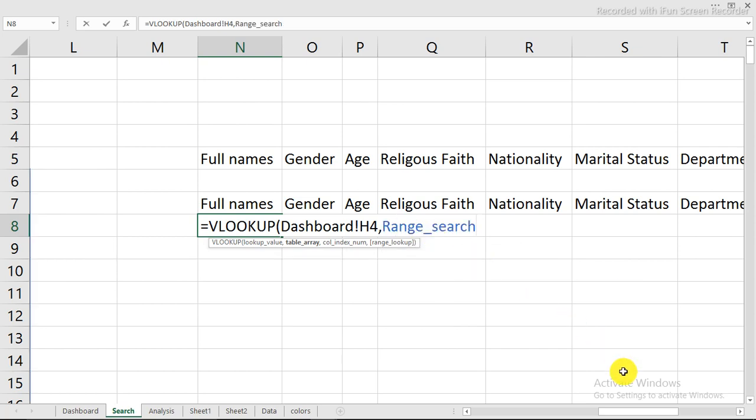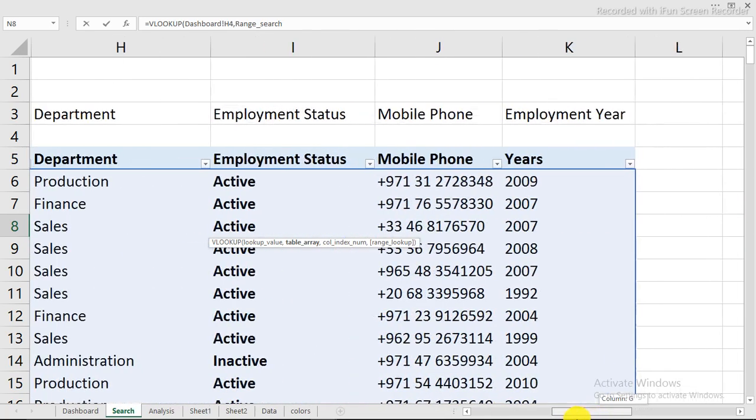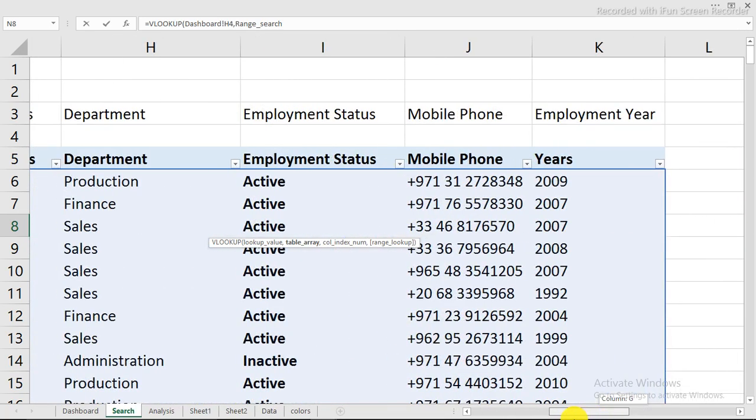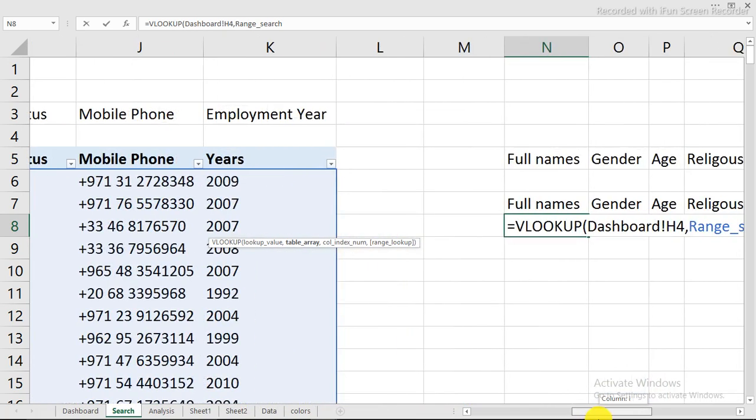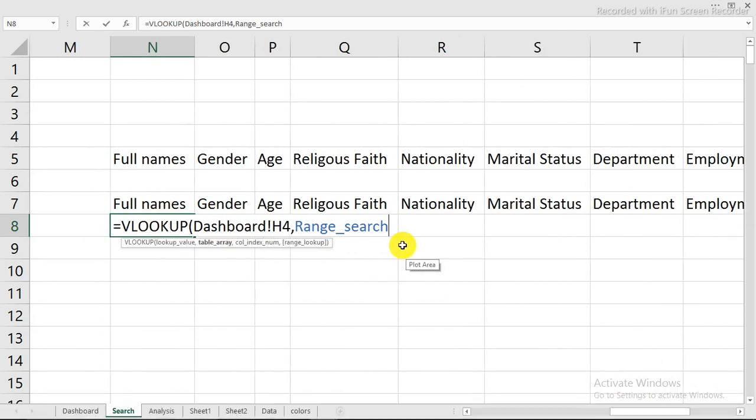Now, if I scroll back a little bit here, you're going to see that it has it highlighted automatically for us. So we don't need to go back there and make a new selection. And if our data accumulates, we can have it deleted, and it's going to update right here for us. So now I'm going to give it a comma, and it's going to ask me for the index number. For now, I'm just going to say 1. And for the match, it's going to be true, which is exact match 0.